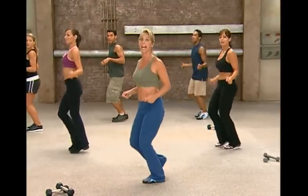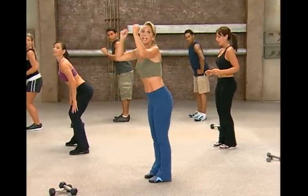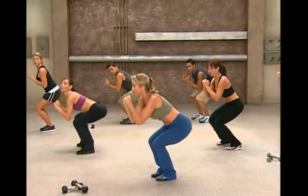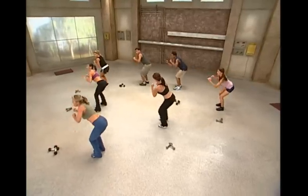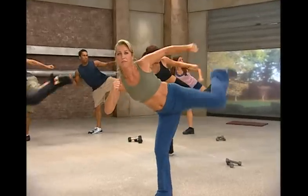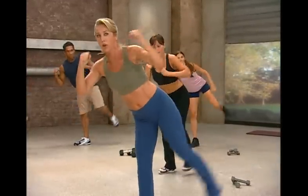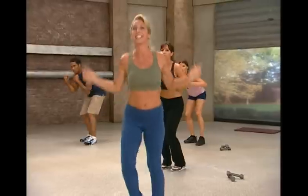Okay. Take it down. Here we go. Ready. Kick it down. Kick it out. Take it down. Kick it out. The arm if you want. Really feel in the rear. Push hard. Push and drive through the heel. That's it. Push it out. Good. Got one more. Give it all you got. All right. Shake it out.